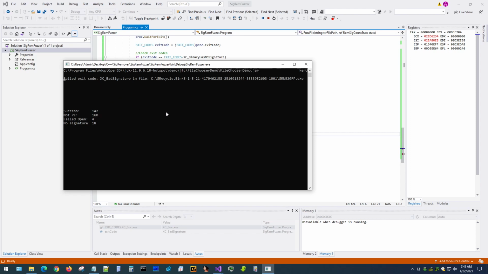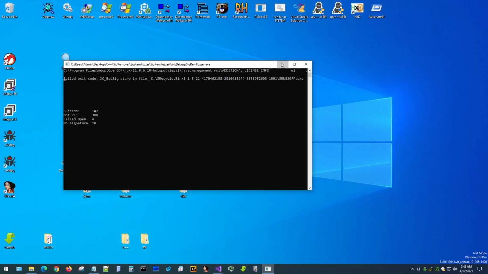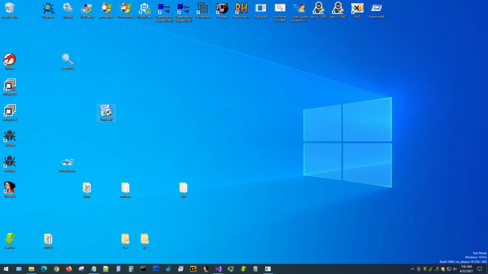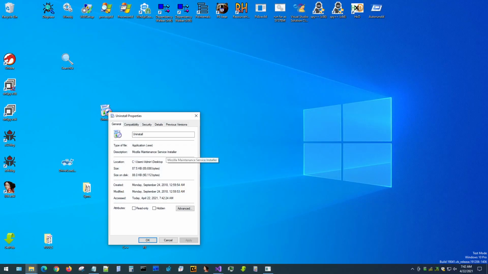Now keep in mind that this process would take a very long time. In my case, it took almost a day because I have a very large C drive. But in your case, it might take less time. But just let it run, and check it once in a while and see what happens. Now, just to go back to this interesting situation of a signature being improperly added to a file, one of such files is this uninstaller for Mozilla Maintenance Service, which, as you can see, Windows doesn't even see that it has a signature.